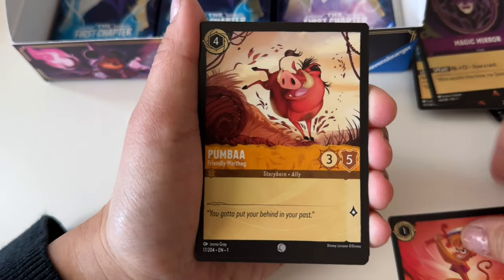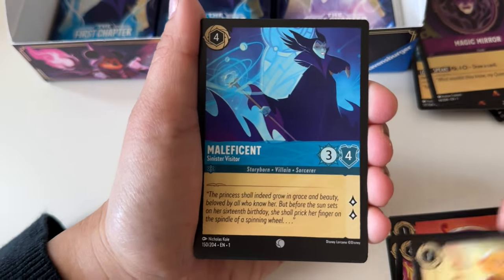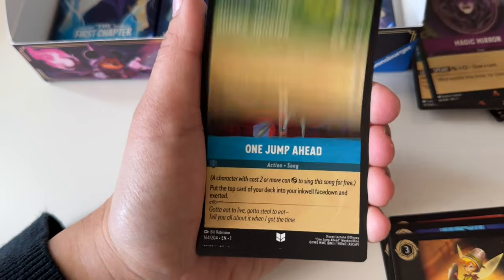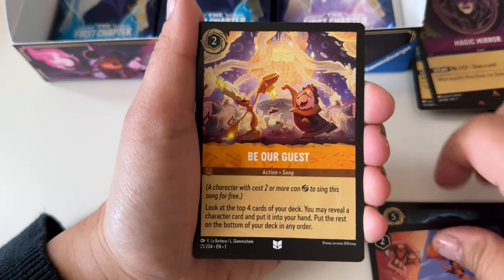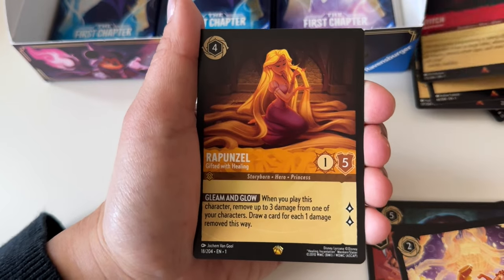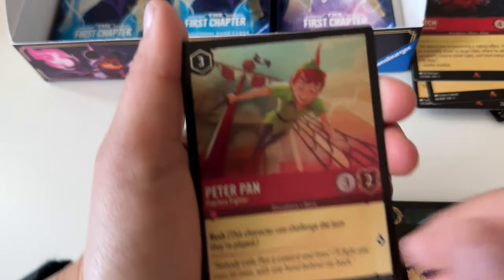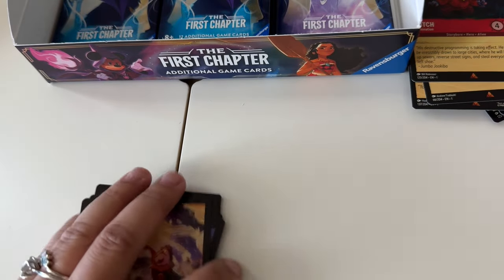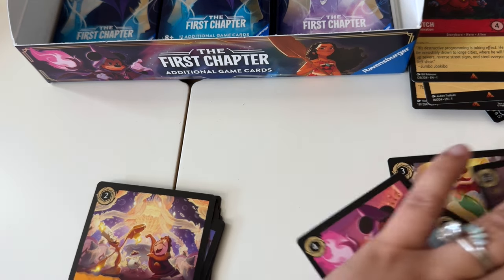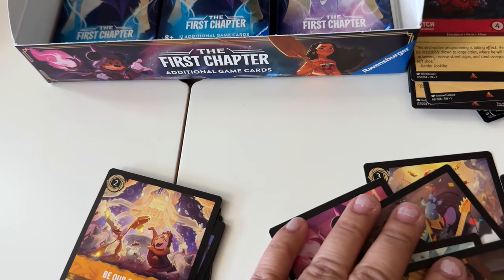All right, He's Got a Sword, Pumbaa, Jafar, Duke of Weselton, Maleficent, Tinkerbell, Jumba Jookiba, One Jump Ahead, Be Our Guest, Stitch Abomination, a Legendary Rapunzel Gifted with Healing, and a Peter Pan foil. I've been putting just super rares into my legendary pile because I don't know what my legendary pile is.